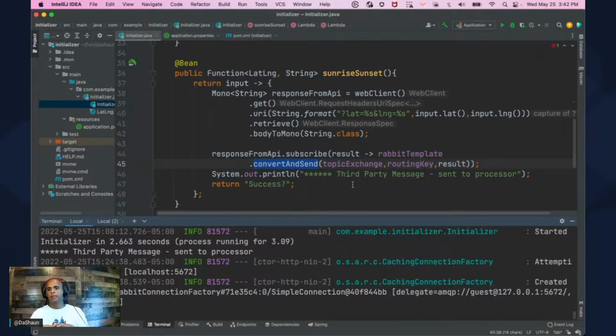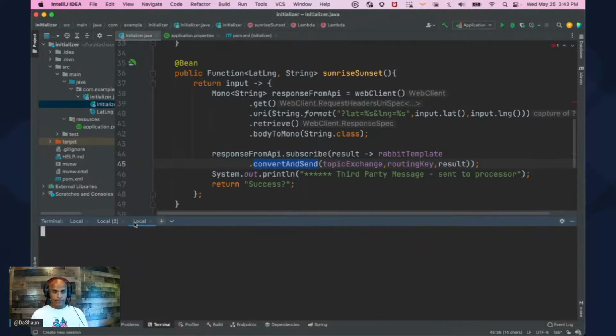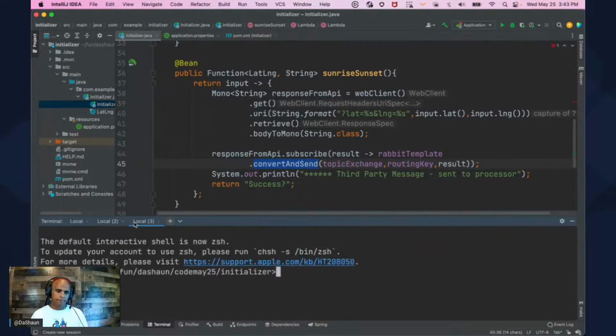I would rather have that static image built for that smaller footprint. It's using Graal VM for ahead-of-time compilation, so I can have a smaller footprint of not just the image, but also of the memory it consumes, and run that locally. And maybe not even run it all the time locally. I want it to scale to 0 when I'm not using it. As of right now, the initializer, I'm not using it right now. It's up and running. It's also, let's take a look, consuming memory. There's that process ID.